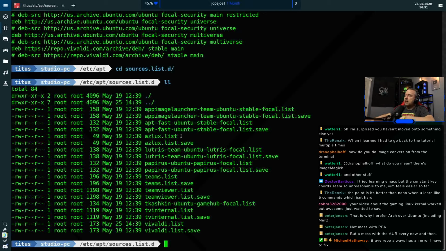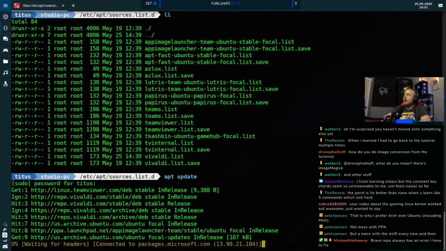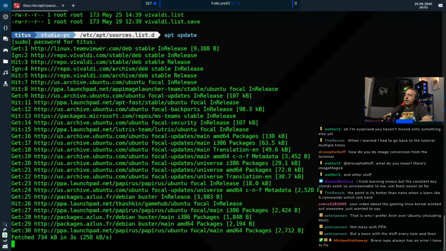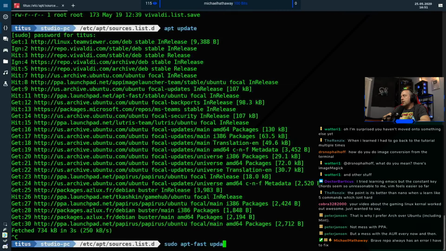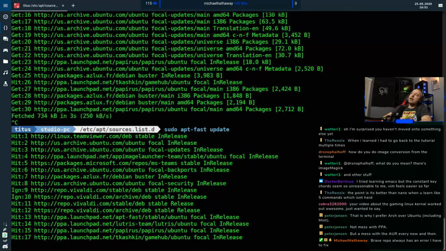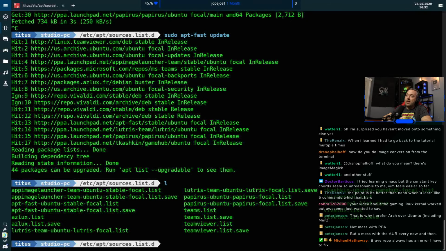apt-fast, this is a really fast update. So if I go apt-fast update, actually, if I just do apt update, I think this grabs that. Yeah, that should grab the apt-fast portion of it. But let's cancel that and just go sudo apt-fast update. Yeah, same thing. I actually changed apt to be apt-fast as an alias, so it always updates a little bit faster. But getting back to our directory. So that's apt-fast.